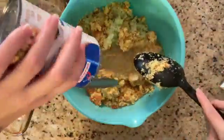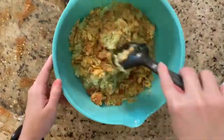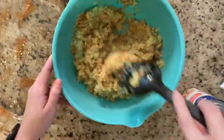Then I'm going to add 1 can of chicken broth and mix that together, and then a little salt and pepper.